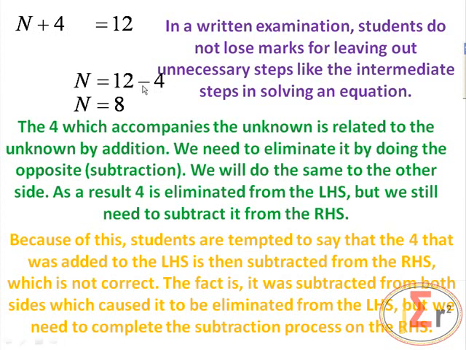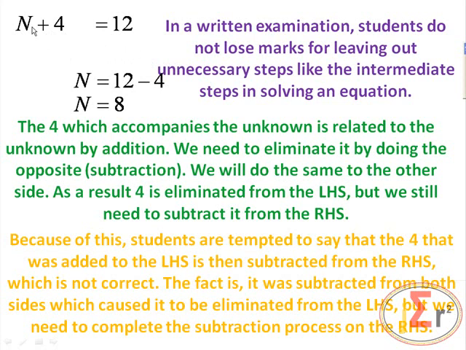How do we generally say it? Well, not Richard James, but some students and teachers say it. That what? When we have the 4 added on this side, it is subtracted from the other side, and that is not entirely correct. When the eliminated step is thought about, then we have the correct explanation. What is the correct thing to say? We say that we are subtracting 4 from both sides.